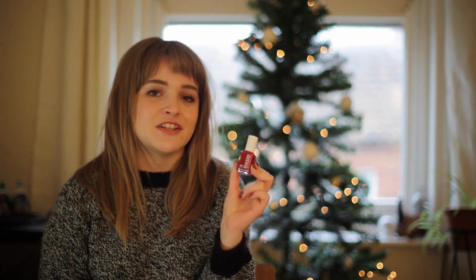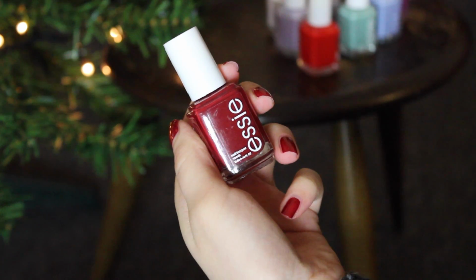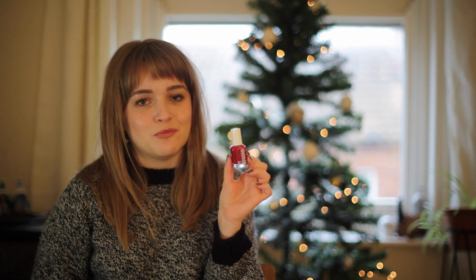One of the prettiest reds in my collection is this one. This is Fishnet Stockings, and it's slightly darker than the sort of true red, but not quite a burgundy. It sits in between, and it's just really flattering. Like I say, if you've got super pale skin as I do, then it works really well alongside that. Essie described this as a spicy dark cream red, and that's definitely how I would describe it. Perfect for Christmas as well, that one. I think that would go really nicely with a party dress or a little black dress. It's very festive and it's very autumnal and wintry.